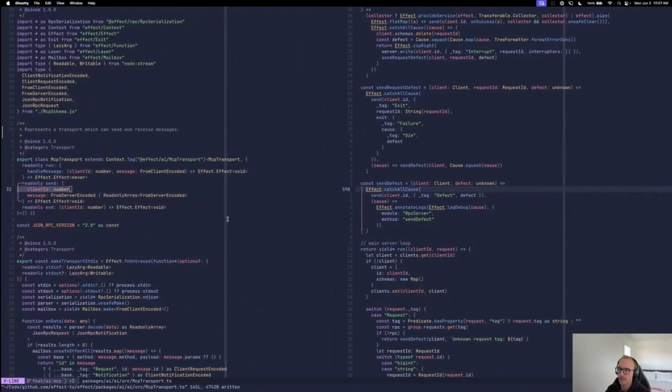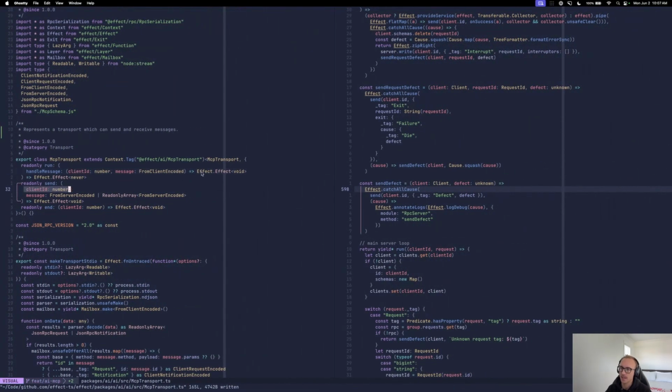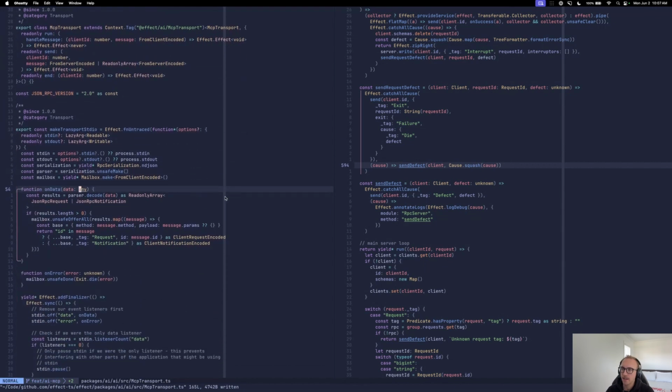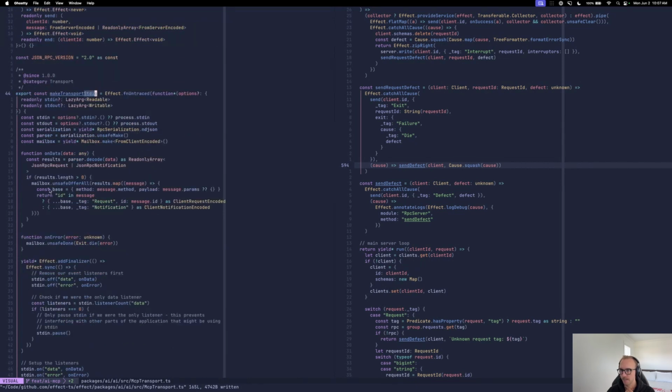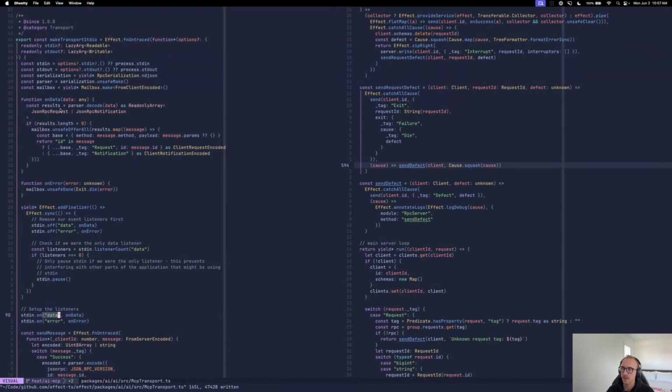So I actually reverted the transport back to just using the same implementation. If you look at any of the RPC code, we just rely on a client identifier that we generate to identify the client. And then I refactored the constructor for the standard IO transport for the MCP implementation a tiny bit. Basically, I just made it a little bit cleaner, so this onData function is what we bind to the standard input data event. So whenever we receive any data, we use whatever RPC serialization.